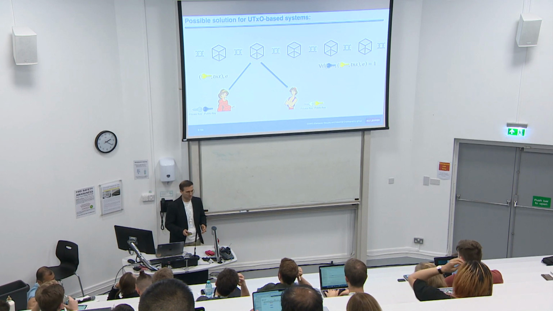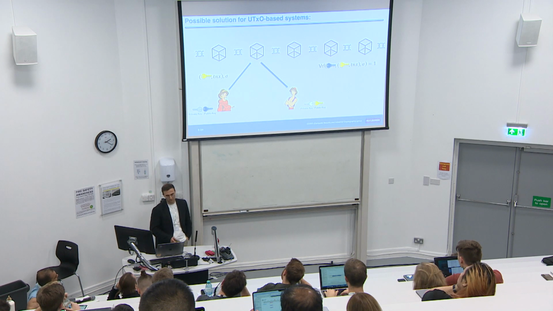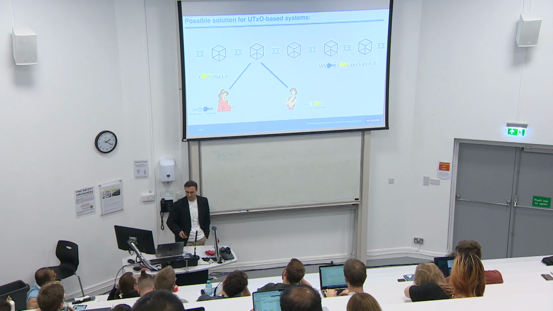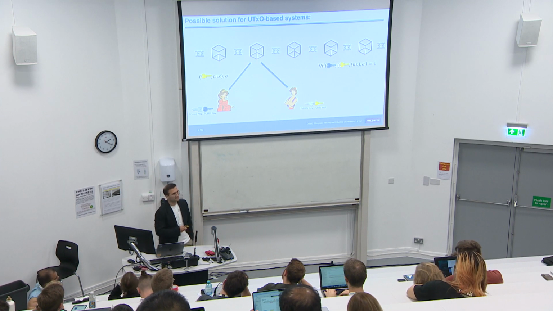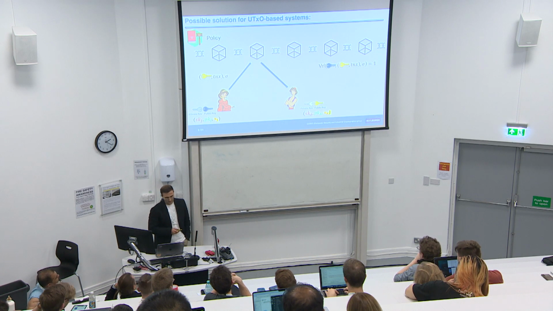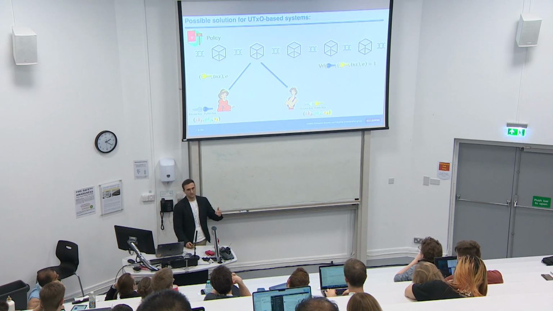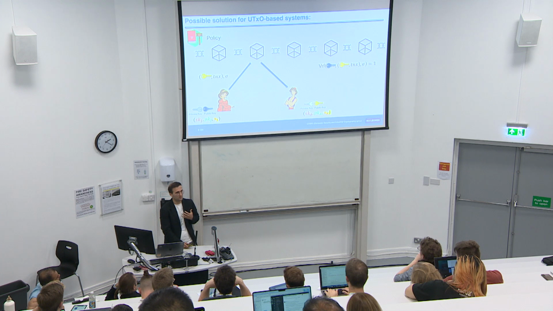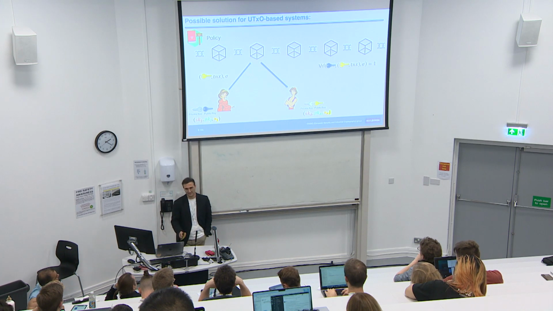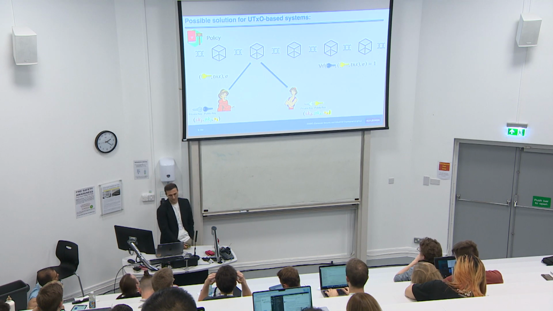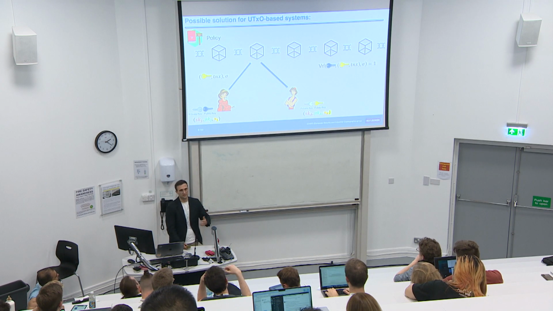Maybe there are some other solutions I'm not aware of, but we are looking for some cryptographical solutions to bring this policy during the transaction validation. So we already talked about Jasmine and Aladdin owning a key pair of secret and public keys. Now imagine that we have a policy: we go to the regulator and say, please give me your policy. If you are concerned about some actions, for example tax evasion and so on, just provide me those policies, and now we have a setup in the system. It's different from the permissionless blockchains like Bitcoin and Ethereum that we know, but in this scenario we have a setup for the users.